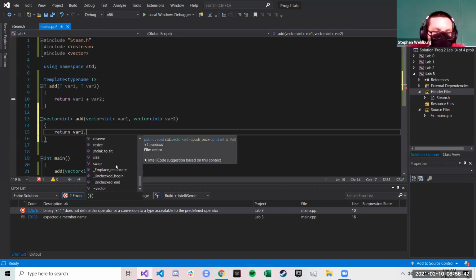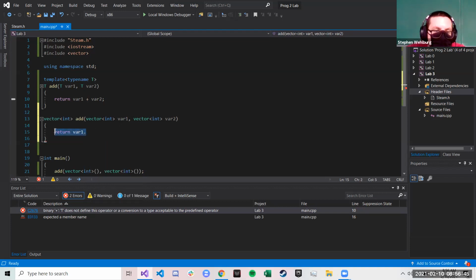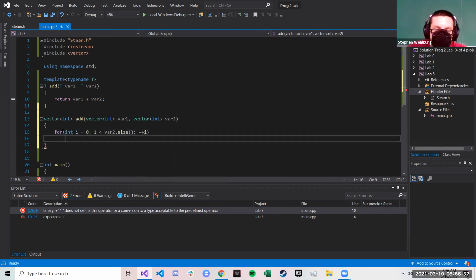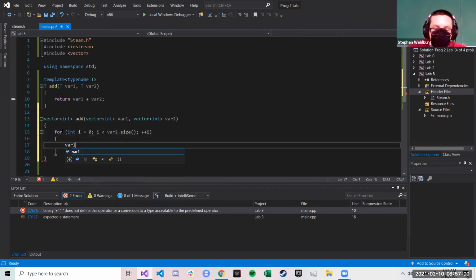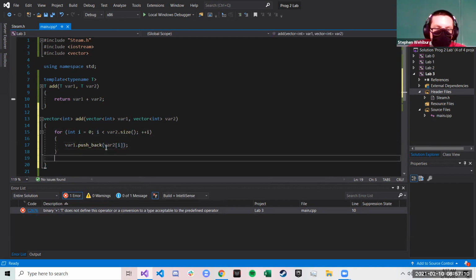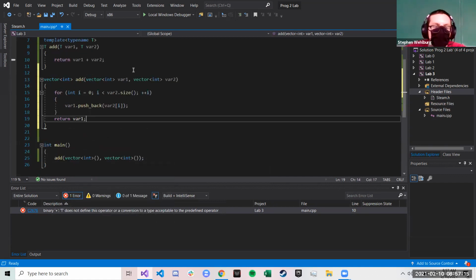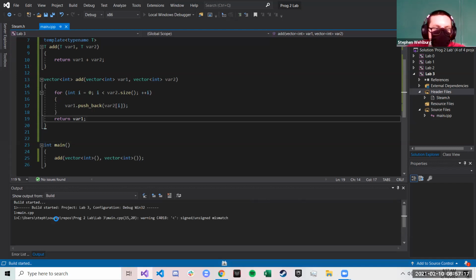It'd be like a for loop. And so you can do that, and that should be fine.